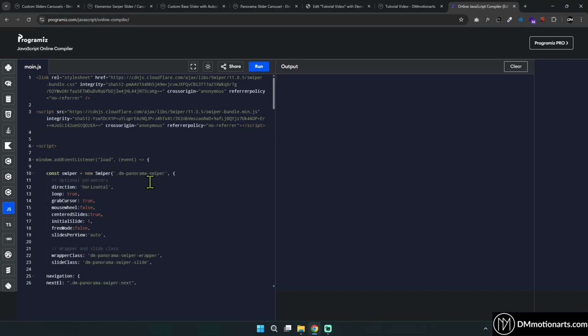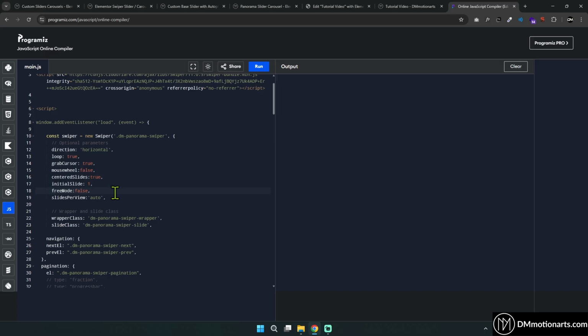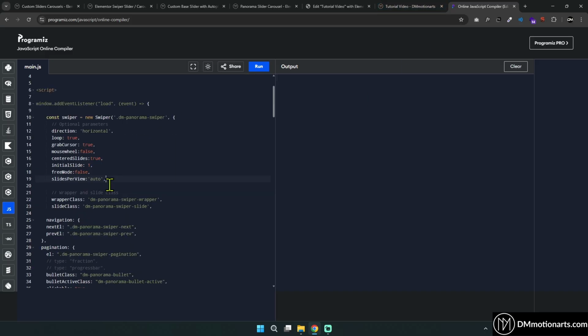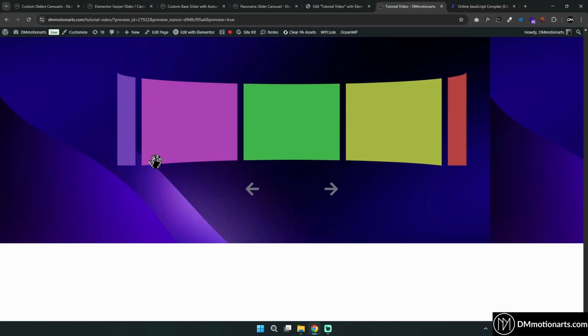Now I'm not going to go in much more detail for all this stuff because in the first video I go so much in detail where I change each value and show each change in the live page, but that would make this video very huge. So for now, let's just go in here. Loop is set to true, basically it would loop. So if you turn this to false, it would not loop. The grab cursor changes the cursor to this hand icon. It would look proper for your page because you're not using this weird mouse, okay?